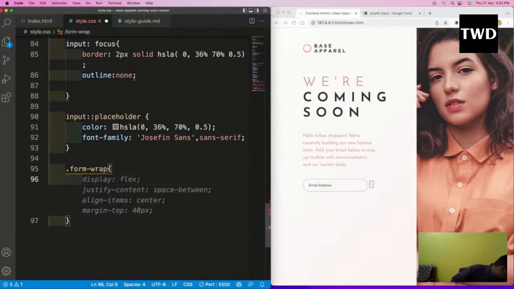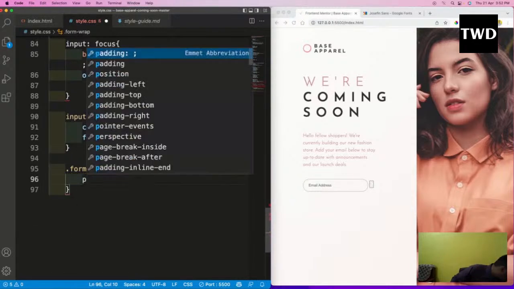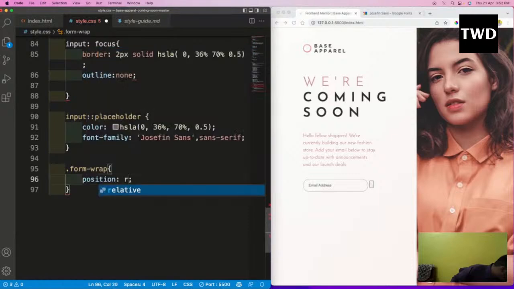For form wrap, the position is relative. That's it. Now moving on to the button. This button needs a lot of styling. The smaller it is, the more style it needs.